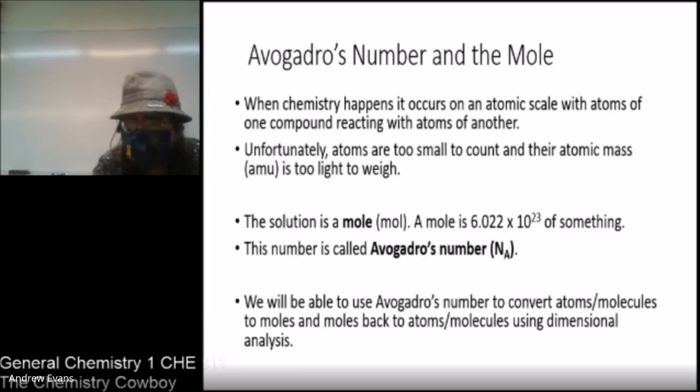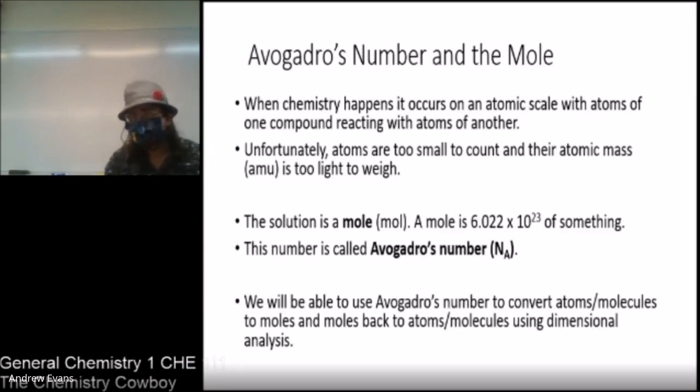When we first started, we talked about AMU, the atomic mass unit. It's a way to measure an individual atom. We had defined carbon 12 as exactly 12 AMU. But that is a little bit too light for us to actually weigh. So we're going to deal with a new concept called a mole, abbreviated mol as a unit, the same way kilometers is abbreviated as km. But a mole is a special number defined as 6.022 times 10 to the 23rd of an object.